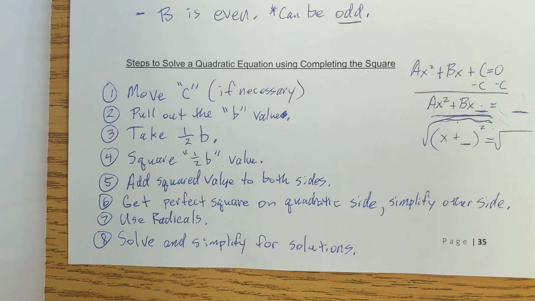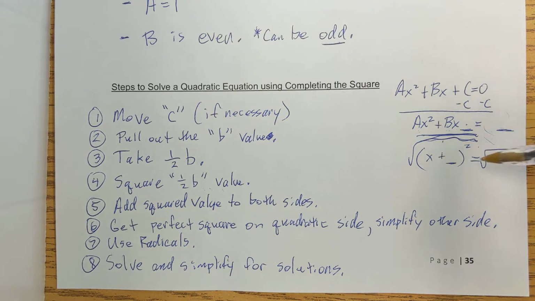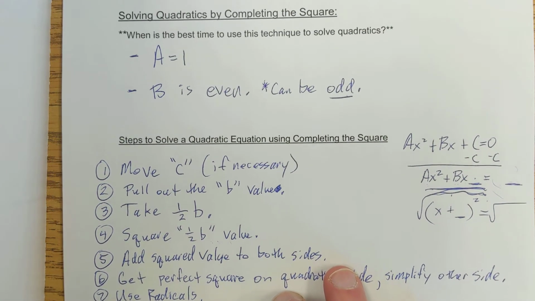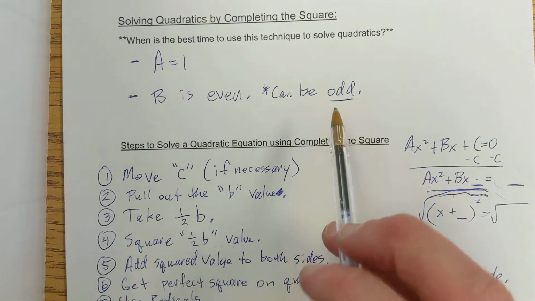All right, so I know that's a lot to write down, so pause that if needed. This part you're going to see here in the examples in just a second, but all of these steps, you can always come back to this if you get stuck. So there are the steps. You've had a chance to pause if needed. Just a reminder again, we only use this when A is 1 and B is typically even. We can do it with the odds, but that gets a little bit more dicey.